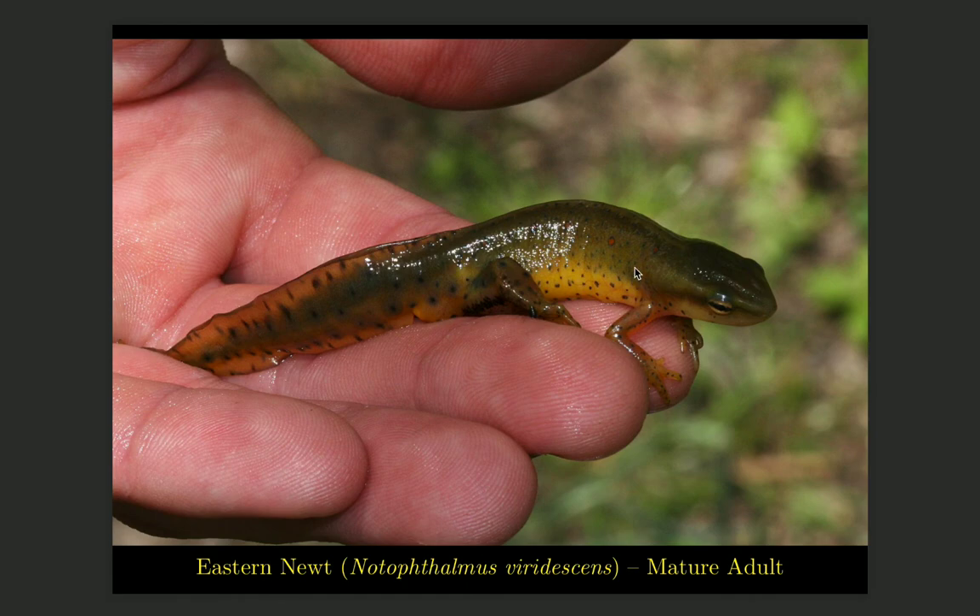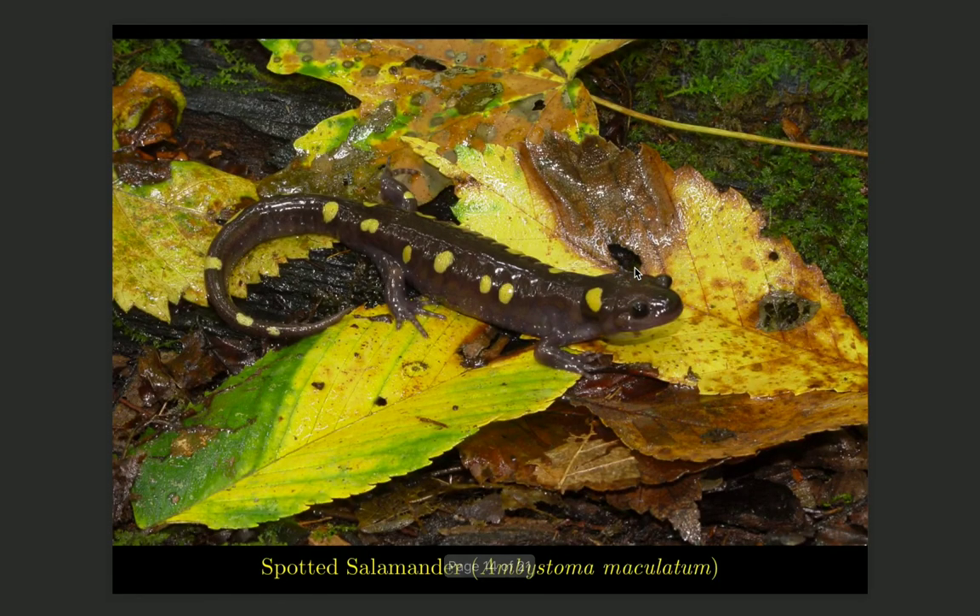The spotted salamander is a large salamander that grows up to about six inches long. It breeds in the early spring, typically in March, in small ponds, vernal pools, and ditches, and you may see it crossing the road on a rainy night in March. It's large and quite striking with its large yellow spots. The eggs are laid in the water, hatch into larvae, and after several months the larvae will leave the water and go live as adults from there forward.